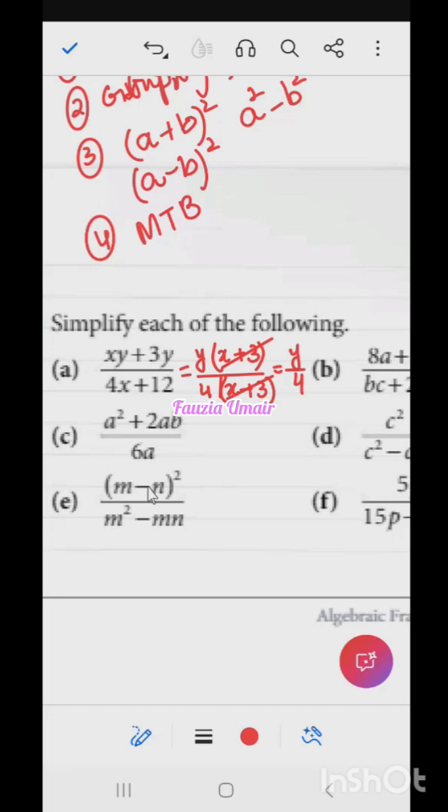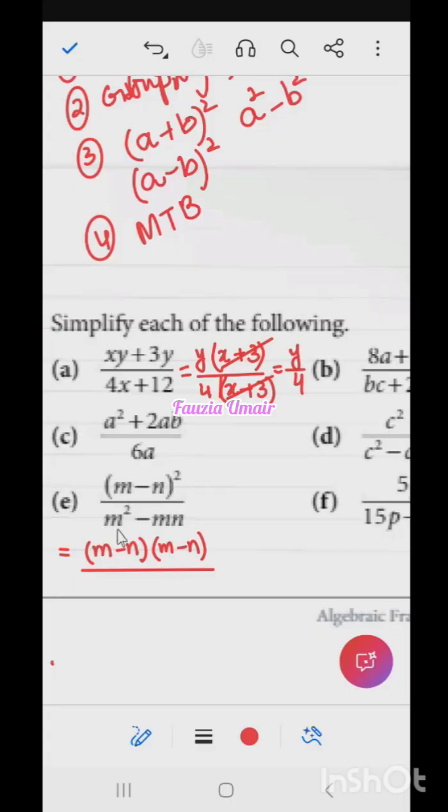So what about the numerator of the e part? Do you think it is factorized or we need to factorize it? M minus n whole square. So what do you say? Is it factorized already, or do we need to do something to factorize it? M minus n whole square. And we can use the a minus b whole square formula. So if we use the formula a minus b whole square, we will open it and it will no more be factorized. It will go into the expanded form, okay? You need to remember this is already factorized, because it means m minus n into m minus n. There are two factors and both are the same, m minus n into m minus n. This means m minus n whole square, right?